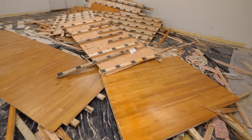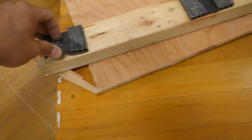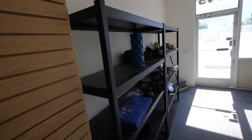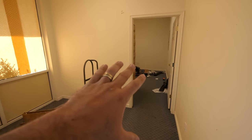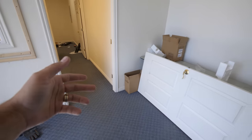It's interesting to see how thick it is. You can see the hardwood floor was resting on top of these rubber pads to kind of isolate it. I'm no expert on clogging, but it seems like a good surface to handle that kind of thing. And finally, we get to the other half of the duplex, and these walls as well are saying goodbye, just so we can have a wide open area in here to show off our different machines.